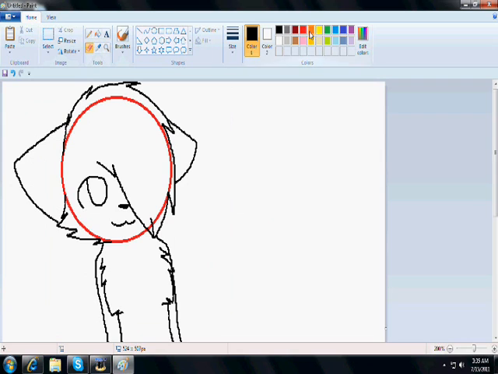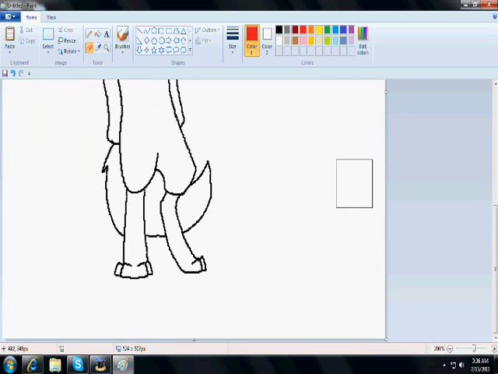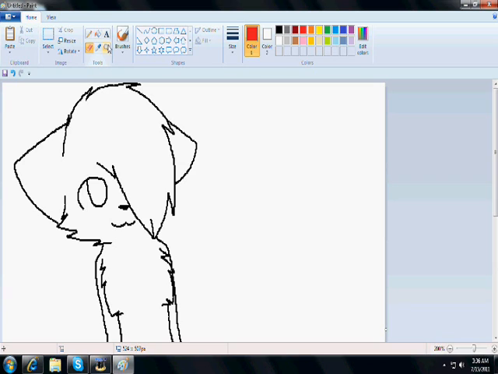So what we're going to do is make the first color the red and take the eraser and maximize it. If you have a laptop, you won't be able to do this, but click Control and plus on the numpad and it will increase the size like that. The same goes for Control minus, but I don't tend to use that as much. So what we're going to do is right click over all the red areas, makes only the red areas go away. Now here's the loose pixel trick.